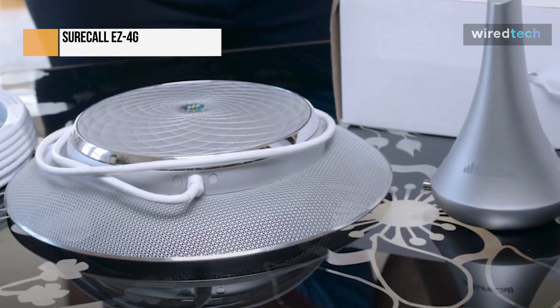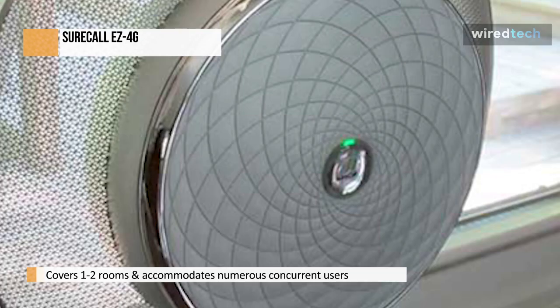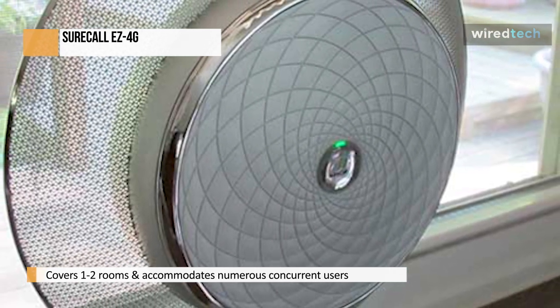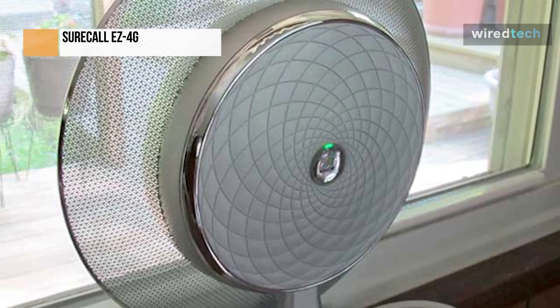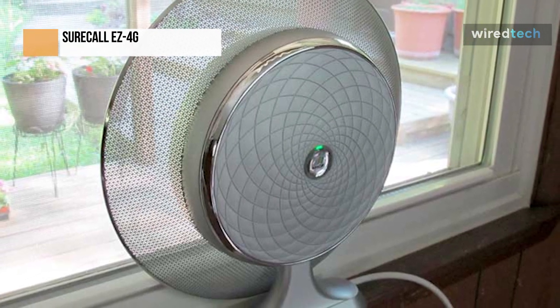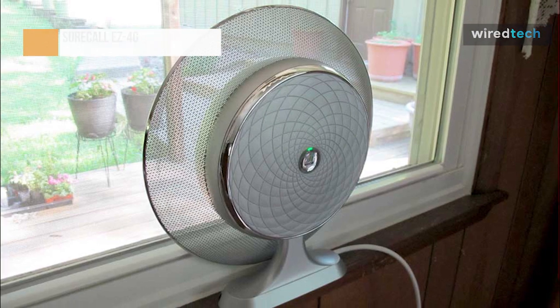The equipment combines an external antenna and an amplifier, and must be placed indoors next to a window that already receives some signal. With the help of the provided mount, it may be fastened straight to the window. Additionally, a stand is included so the item can stand alone. Its diameter is 13 inches. The amplified signal is rebroadcast through the desktop antenna, which must be placed at least 20 feet — ideally 30 feet — from the amplifier unit for maximum coverage, to stop oscillation.